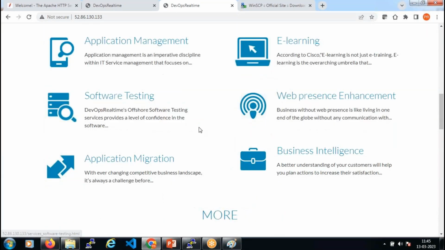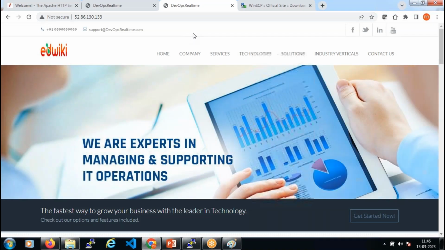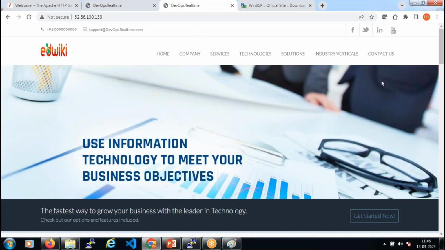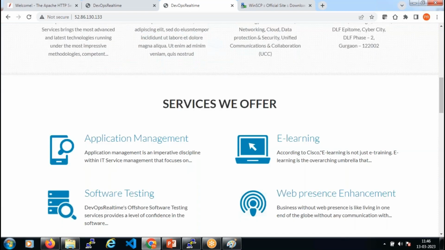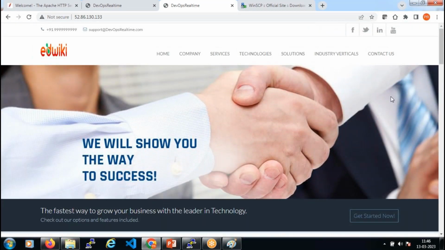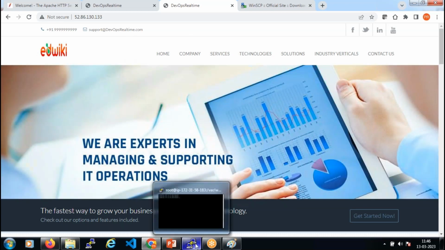I think today we are in a position to understand the use case of an EC2 server. You might have a question about why we are creating these EC2 servers. Now you know the answer, right? These EC2 servers are configured to run your website, and through this website you do your business. Any website that you access is definitely deployed on one of the servers configured behind the screen.